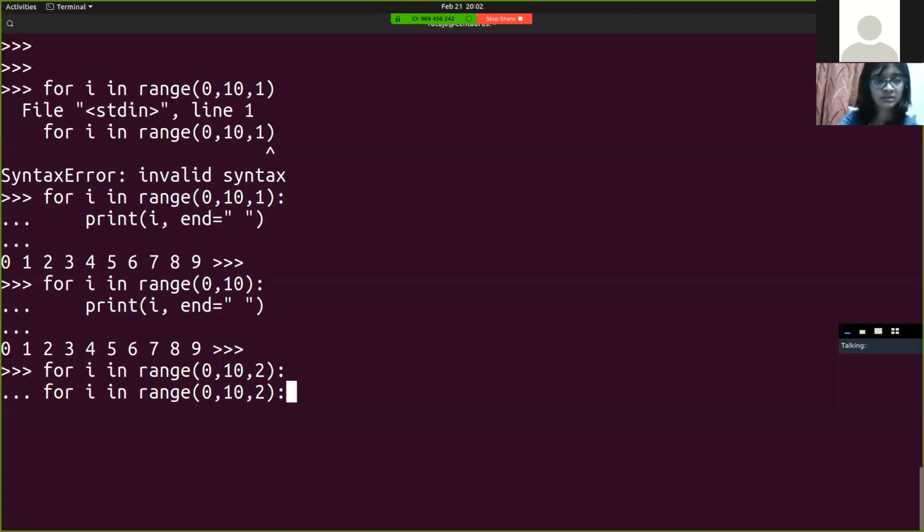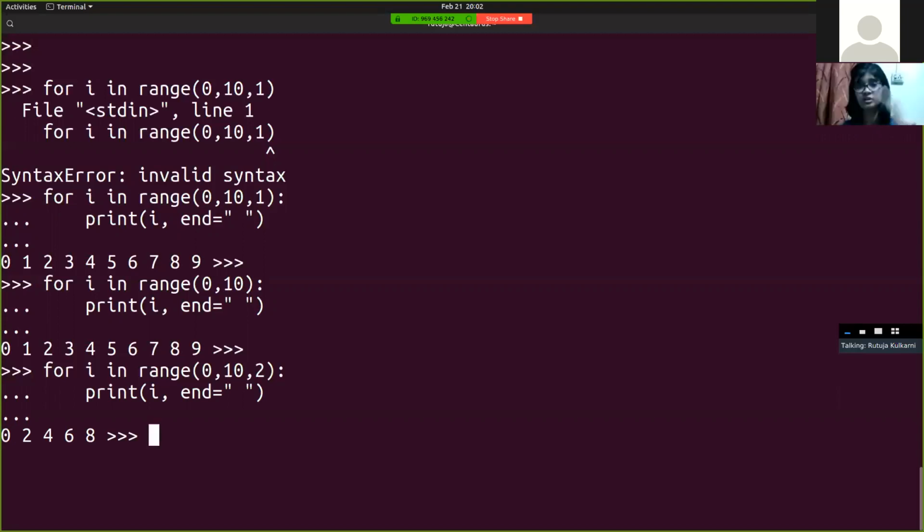So tab, yeah. Here the input is 0, and we are getting output up to the term 10. It will run up to 10, in steps of 2: 0 2 4 6 8. Why we are not getting 10 here is, as I told you, it goes up to 10 minus 1, so it will run up to 9 only, because we are starting from 0. So 0 to 9 makes a whole input of 10 integers itself.